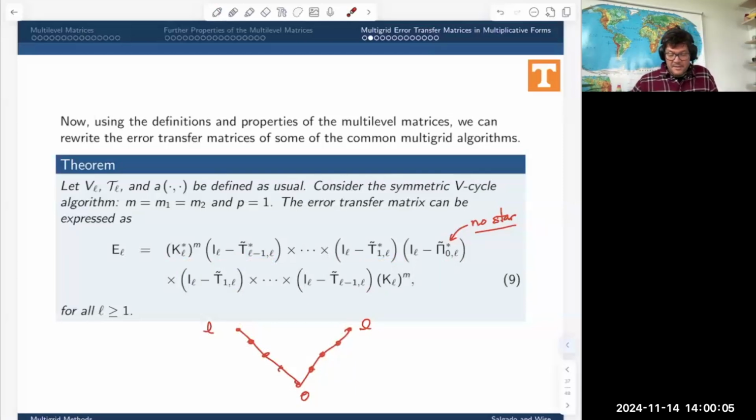And it's nice in the sense that I don't require any sort of recursive definition for my error. It's all a straightforward product of a bunch of matrices, which is nice. The trouble is we actually have to prove this thing. So that's kind of the heartache. So let's do that.